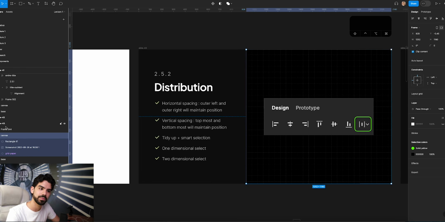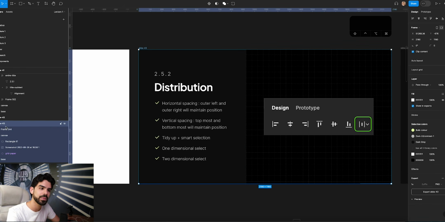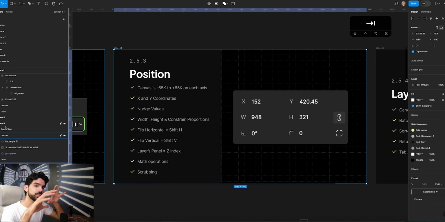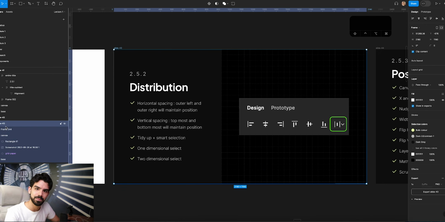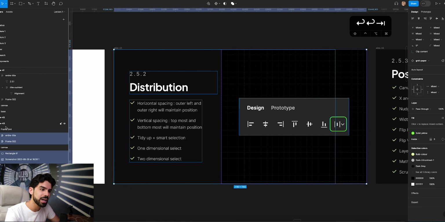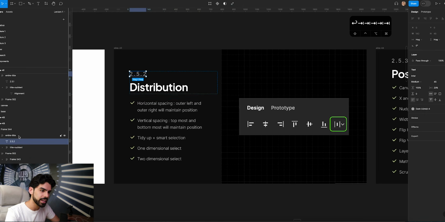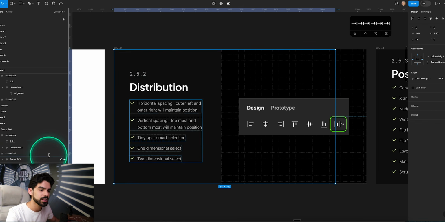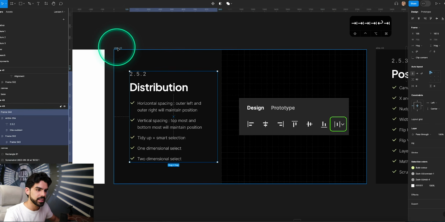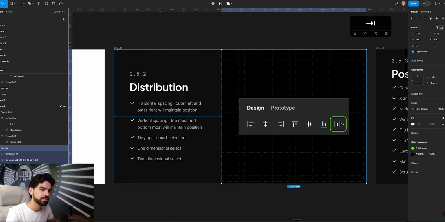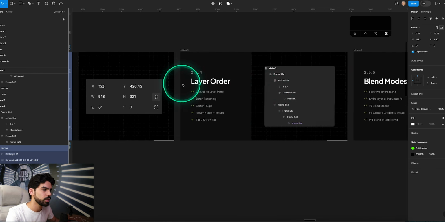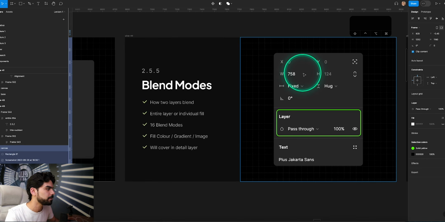If I do shift return, it'll come back to the parent, one layer above. If I do shift return again, it'll come back to the parent again. Now, if I press tab, it'll move to the next slide because now I'm sort of circulating in between the parent frames. If I do shift tab, I'll come to the previous list item. So return is to go inside. Tab is to circulate in between one of those options. So if I go here and press return and do tab, I can do it this way. If I have multiple layers and I click here, press tab, I can do shift tab and go reverse. So shift is basically for reverse ordering. I just thought I'll explain these quick shortcuts before we move ahead.